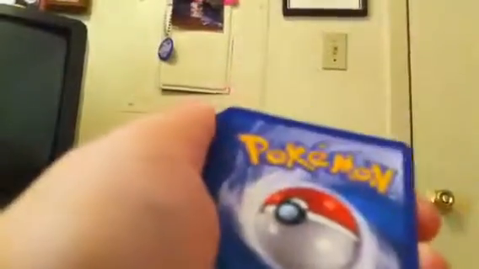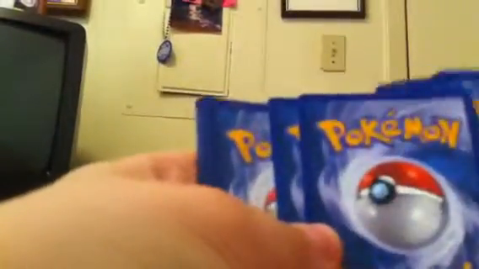Oh, come on, Emerging Powers. I always have trouble opening you for some reason. That's okay, I'll just open you on this side. Alright. Alright. We got a Ducklett, which is stupid. I like a Ducklett. Cottonee.